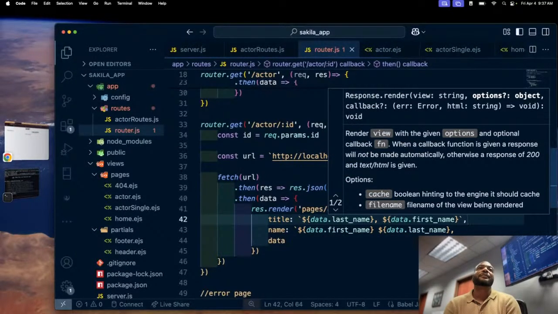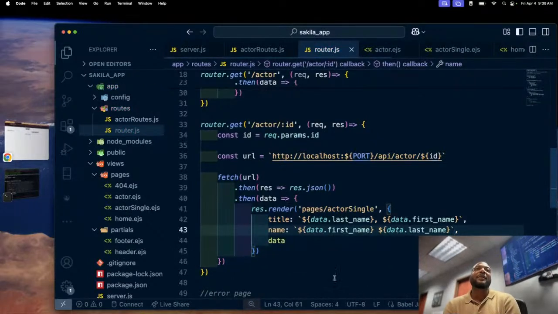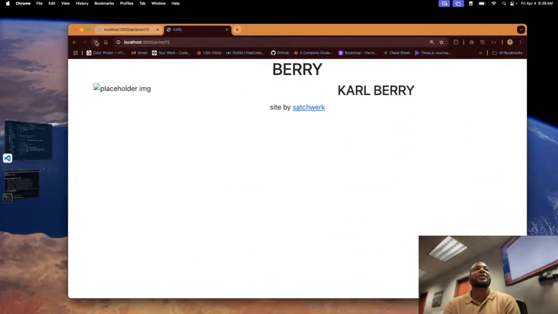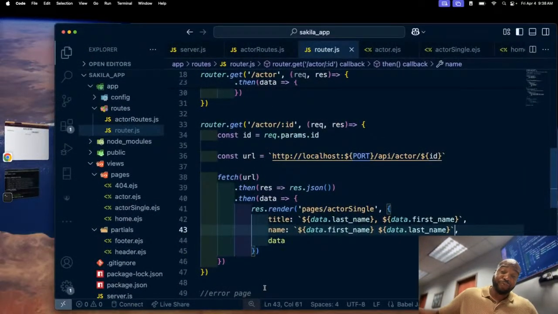There we go. And I need a backtick right here. There we go. And now when I refresh, there he goes, Carl Berry. I look up here in the tab, Berry, Carl. Great actor Carl Berry. So cool.